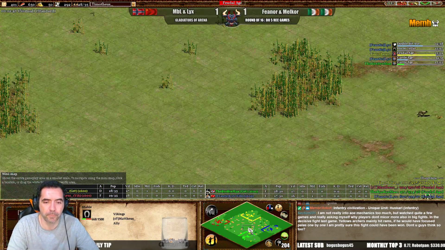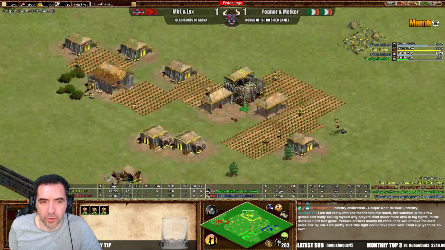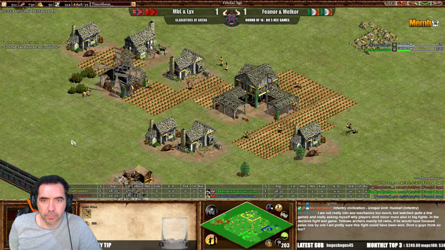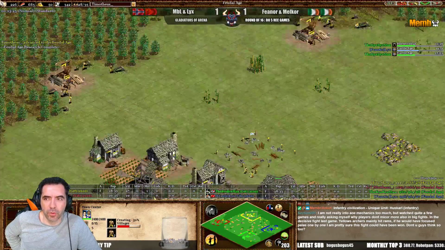Interesting. Try to get the relics maybe, or they will go push together. Well, three villagers on stone. He's on stone only, not on gold. Market. Blacksmith. How many more villagers were there?